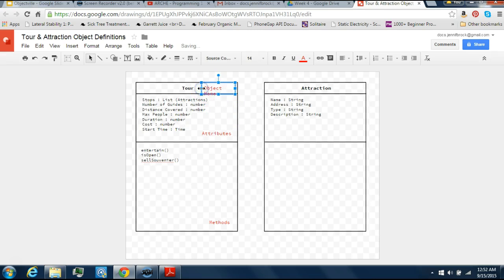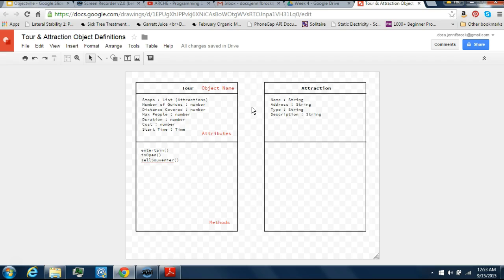So it's pretty easy to remember once you kind of get the hang of things. These are just the different sections in the big rectangle. And this is just an easy way to define what an object is.